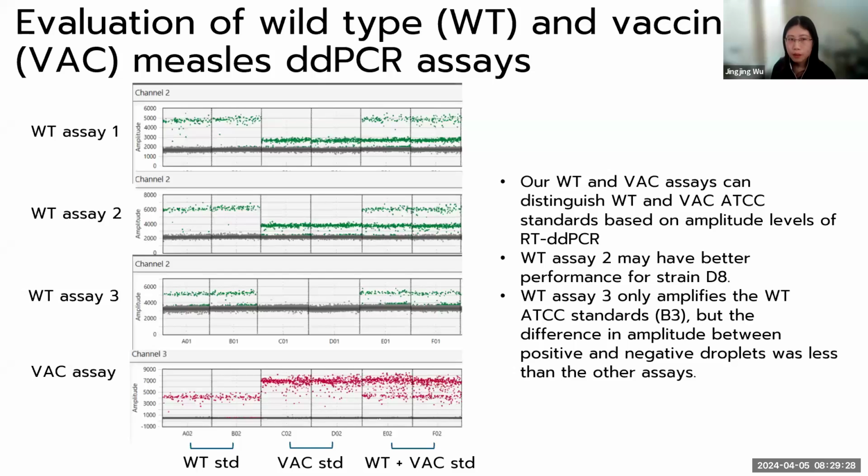And if they are both present in our sample, if we see our assay results on these two columns, we have a mixture of wild type and vaccine strains in the wastewater sample. And for the wild type strains, we can see two levels of amplitude here, then we can quantify them. And then the assay can only amplify the wild type. And then also we can use the vaccine assay to confirm our results if you want to. Does that answer the question?